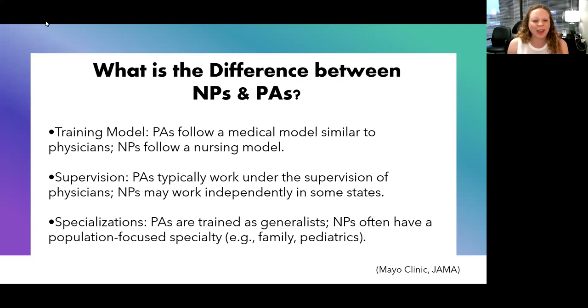When the PA career was first established, it was actually from, I believe, Army medics. They already had a lot of medical experience, as a lot of us do, nurses do obviously as well. I was an EMT before school, and a lot of people start out in something like that and then go on. So it follows a medical model, whereas nurse practitioners follow more of that nursing model, and often have a lot of experience as a nurse ahead of time.